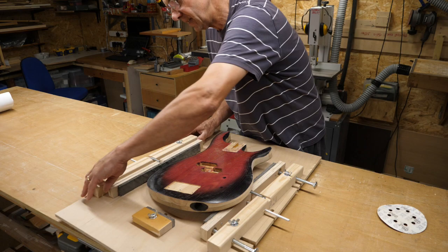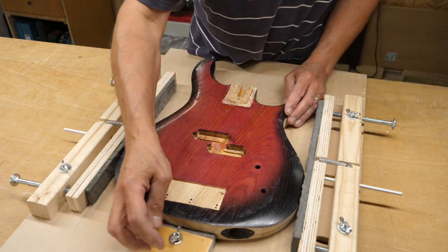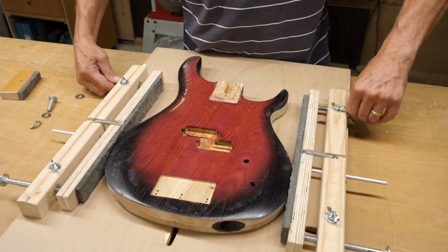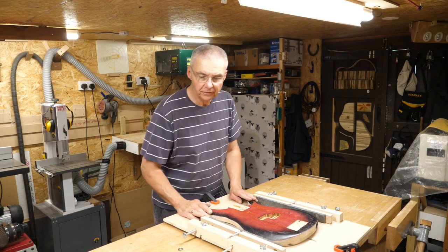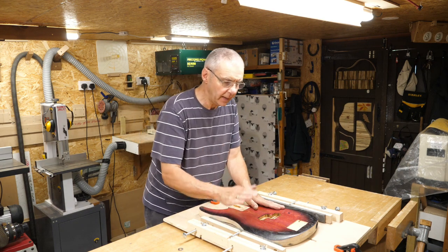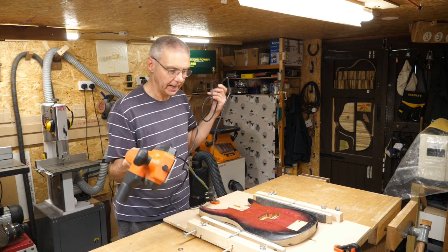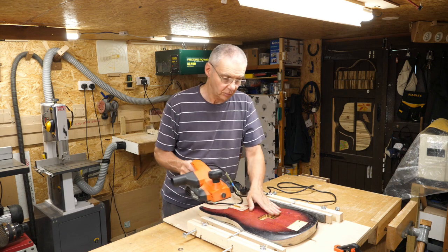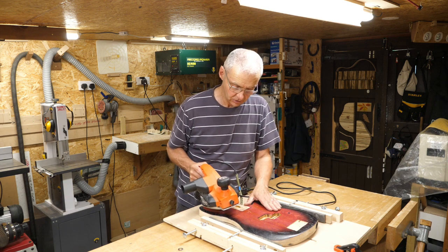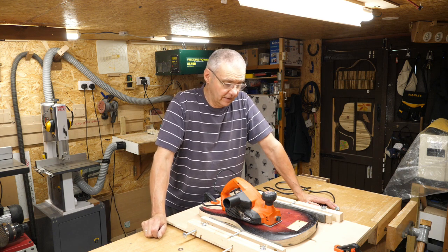So, let's see if we can fit this in this fixture. Just turn off the air cleaner for a moment. Okay, so now I'm going to plane the top down, and to do that I'm going to use my old trusty Black & Decker plane. This guitar was made with all hand tools, so I would have used this plane to flatten the wood, as well as hand planes as well. So I suppose it's only right that I use it to thin it out a bit now.